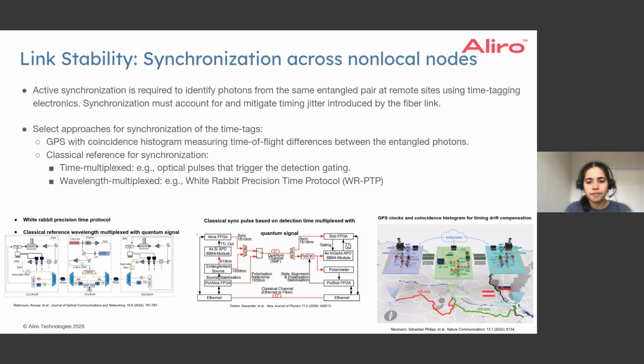In another approach that you see in the center figure here, detection at one node was used to generate classical optical pulses that travel along the same fiber as the quantum signal, but this is done in a time multiplex manner. At the receiving node, the pulse that was sent from the first node is used to gate the detector, that is, open the detector to accept photon detections for a precise time window. And as these two quantum and classical signals travel the same fiber link, this automatically accounts for the drift in the link, and the detectors will be timely opened for accepting the photon, and hence the coincidence detections become possible with the time tags accurately determined.